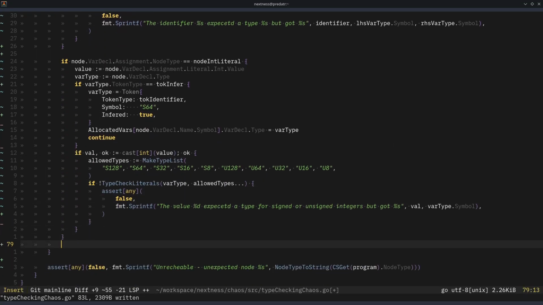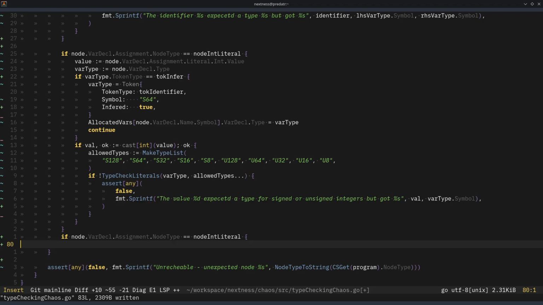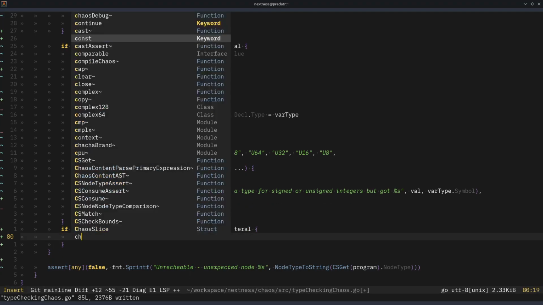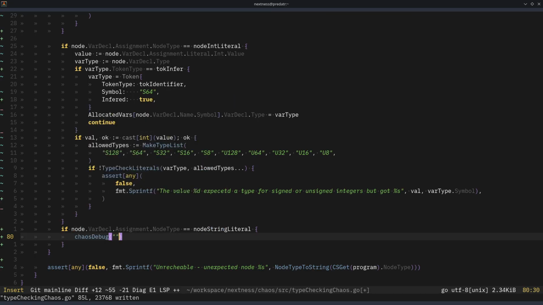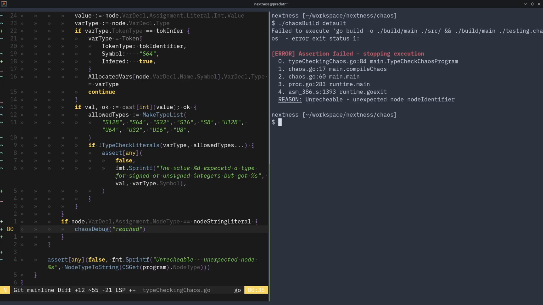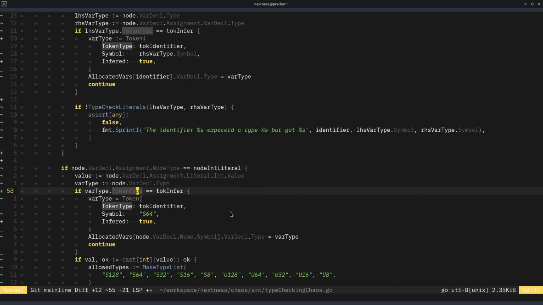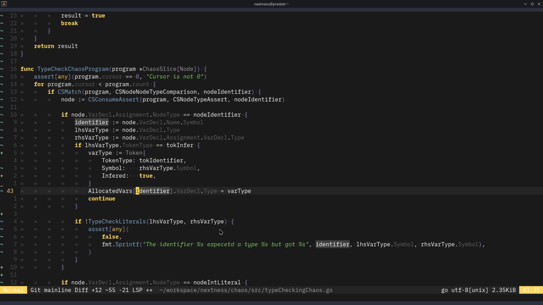And I can just say basically the same thing, but instead of int, it's a string. What? And we reached, what is the problem in here?